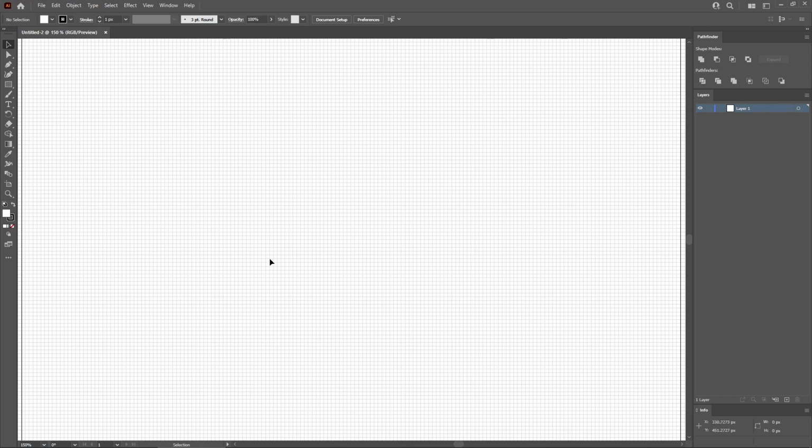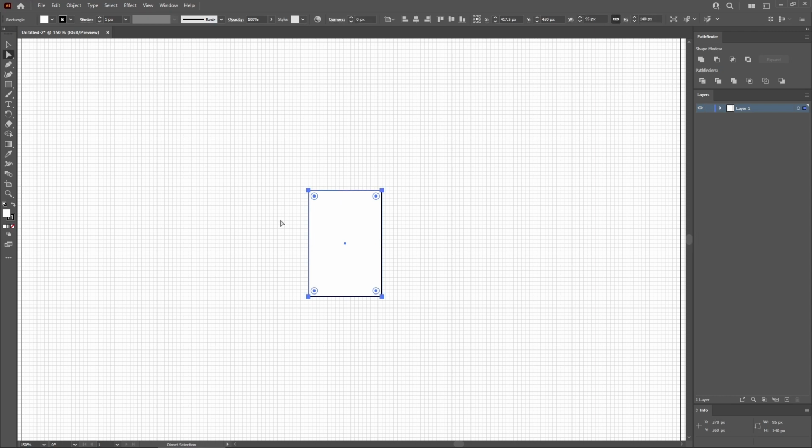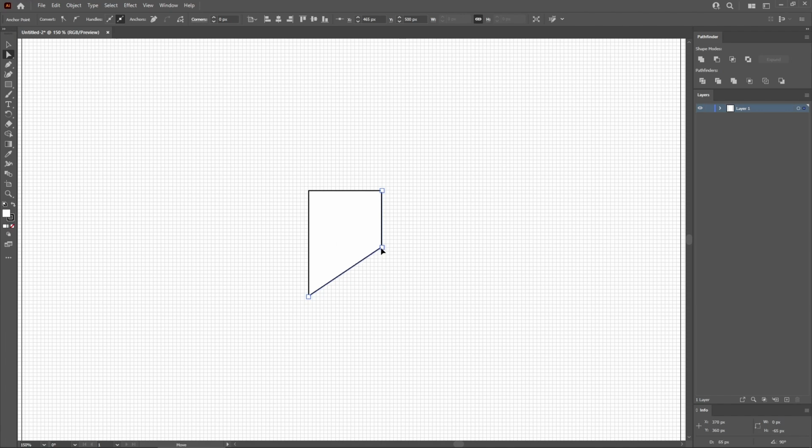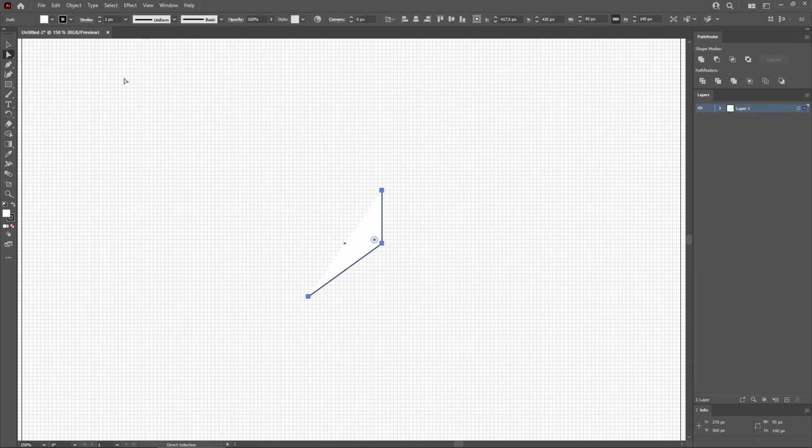And now that you're set with your grid, let's start by selecting the rectangle tool from your toolbar. Simply click on your artboard to create a 95 by 140 pixels rectangle. Switch to the direct selection tool and use it to select just this point. Drag it 70 pixels up like this, and keep in mind that you can have a look inside the info panel to know exactly when you get to 70 pixels. Continue with this point, select it and just press the delete key to remove it. You can also remove the fill color and then continue with the ellipse tool.